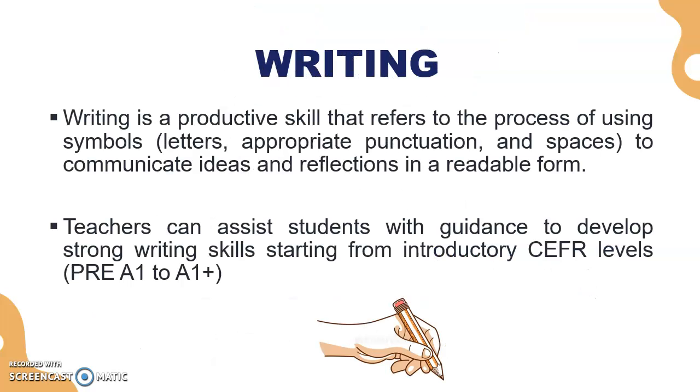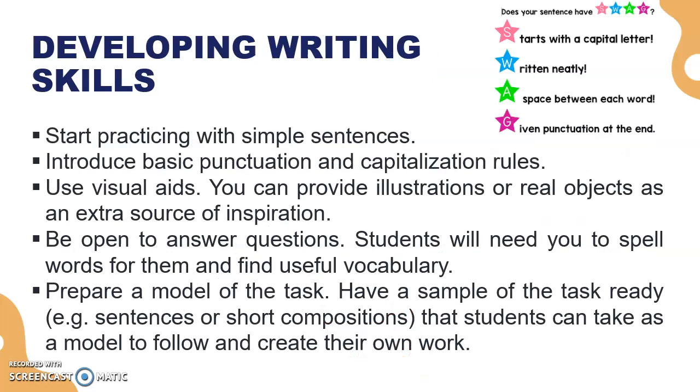Then talking about writing, well, as you know, writing is a productive skill that refers to the process of using symbols, letters, punctuation, and spaces to communicate ideas. And we can start developing writing since the pre-A1 level. So don't wait until students are in a more advanced level, if you want to call it that way. Students can start writing from a pre-A1 level, but of course they are going to need guidance. They are going to need help.